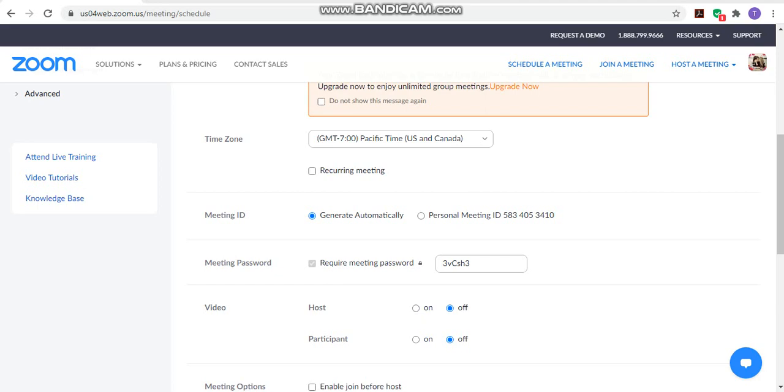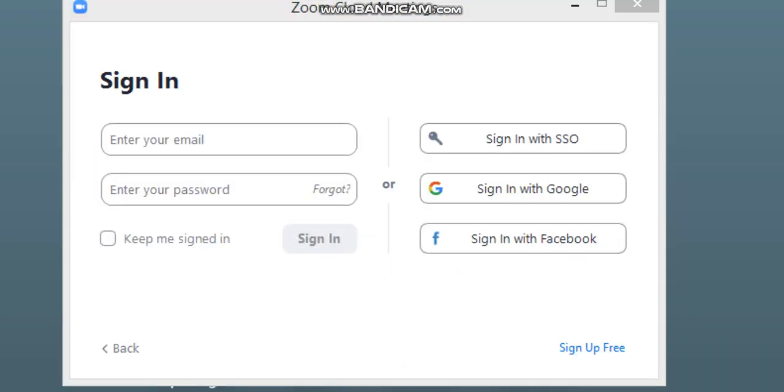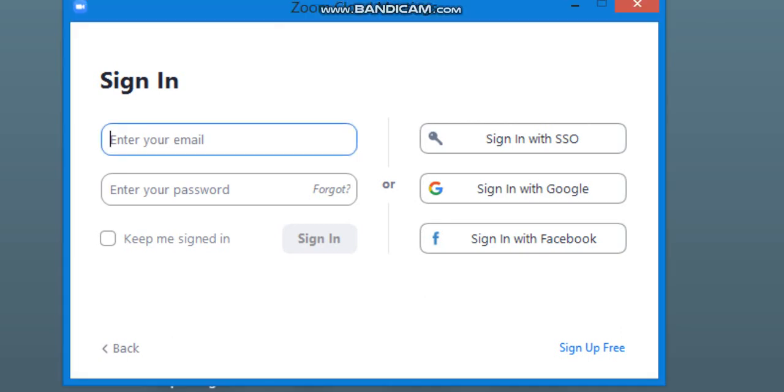Windows 8. Friends, now on screen you are watching the graphical interface of the application that I have installed on my Windows 8.1. So here sign in options are here. Enter your email and password, then sign in.